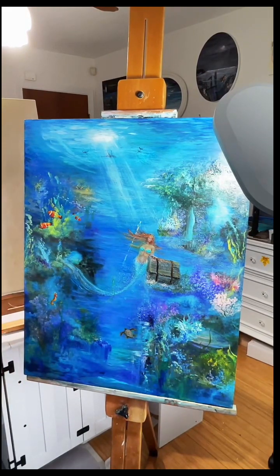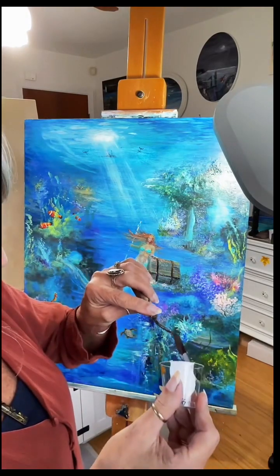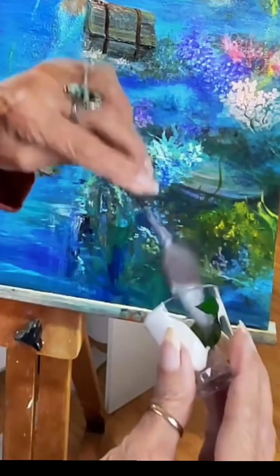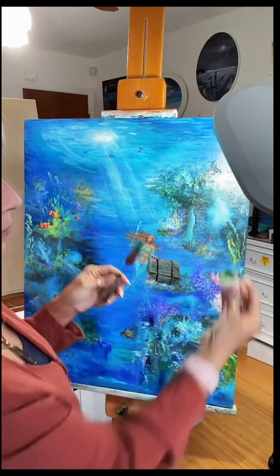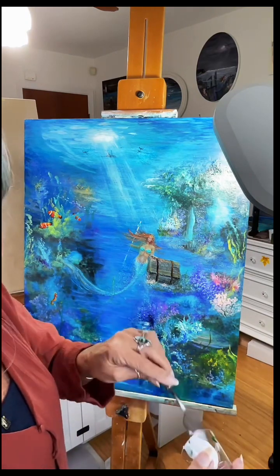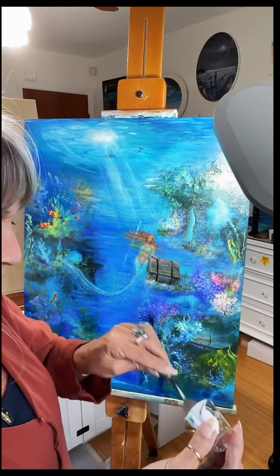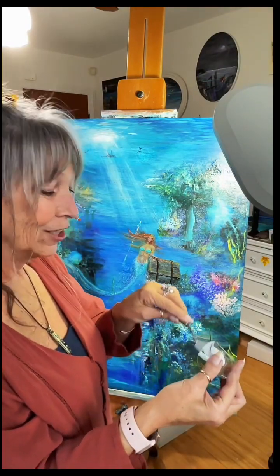Put some in there. Okay, so I've got it all in this little cup, all on the edges. What I want to do is take a little bit of this green and a little bit of this ochre and just mix it together and see what I've got without the gel. Now I'm going to add some gel to it. That way when the gel dries, I'll know what to expect, because it'll dry clear.